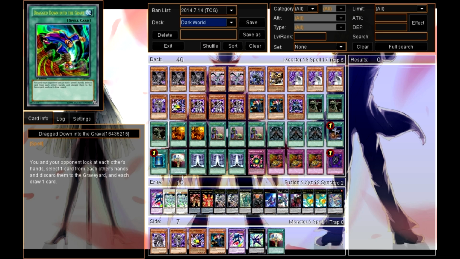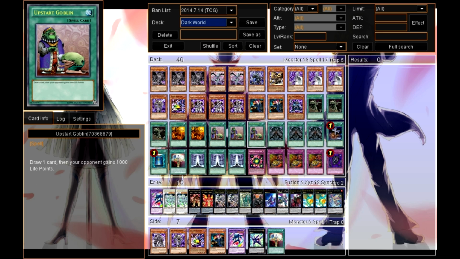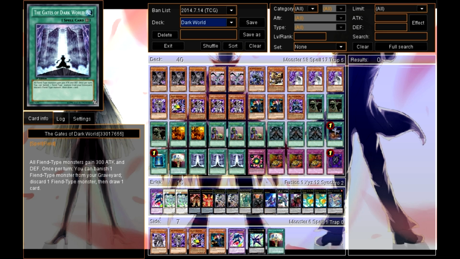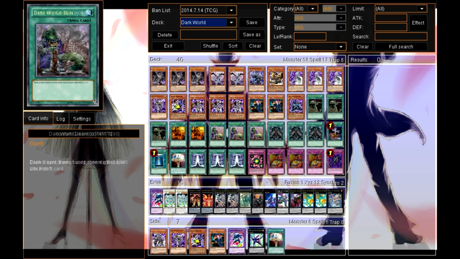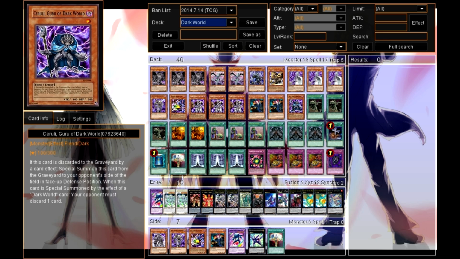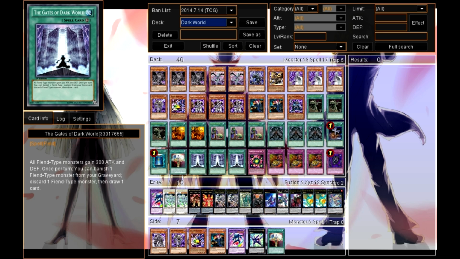For the spells, 3 Drag Down, 2 Trade-In, 3 Upstart, 3 Dark World Dealings, 1 Foolish, 1 Book of Moon, 1 Mass Change Second, and 3 Gates. All pretty standard, I guess. I just wanted a Mass Change Second because everything here is Dark, and Dark Law hurts a lot of decks, so I don't see why not, give it a try.